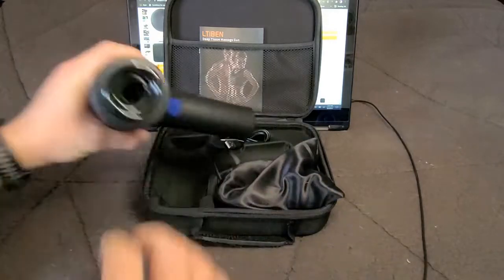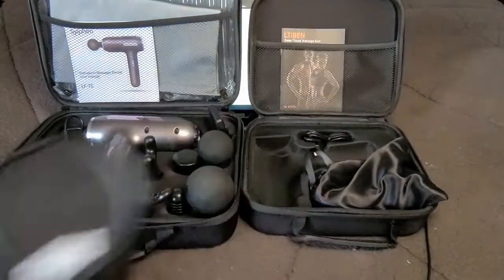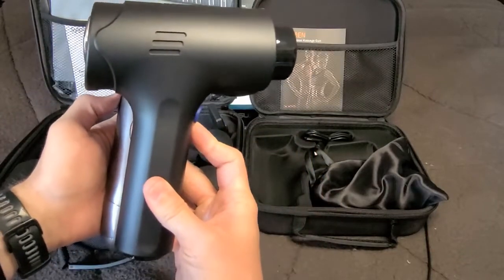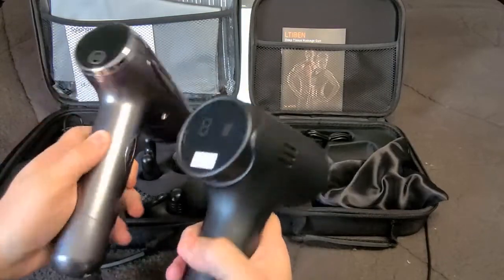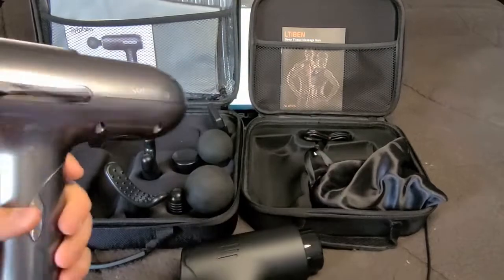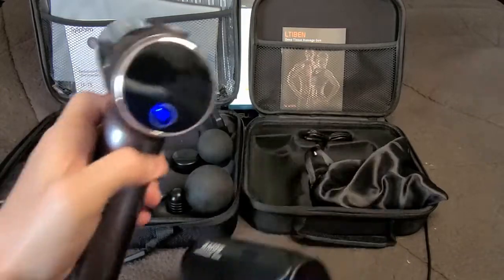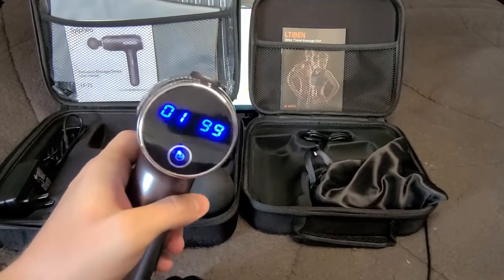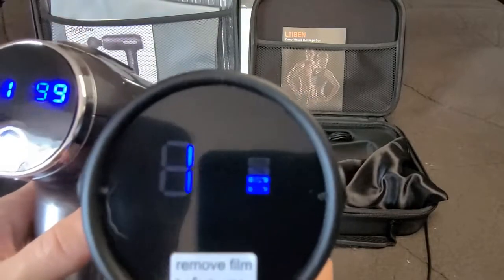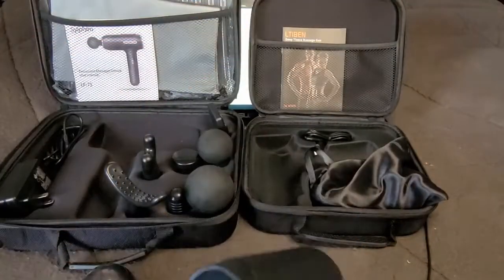Now that we've done the basic unboxing, let's look at the two side by side. The Tibben is $89.99 and the Sylphum is $59.99. Side by side, the Tibben has a slightly smaller profile — the handle is not as long as the Sylphum's but the top is a little thicker. The Sylphum has two power buttons while the Tibben only has one. Both turn on pretty quickly, but the Sylphum requires clicking a safety button first and then clicking again, while the Tibben starts immediately on the first setting.